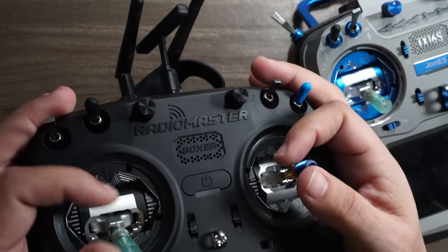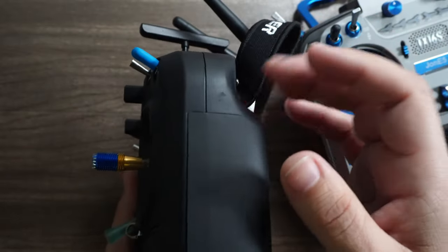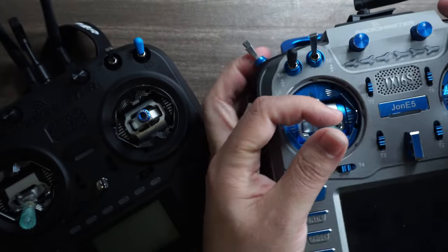So your fingers up here sit the same. The only difference is your back fingers are a little bit closer to your hand here and a little bit farther to your hand here with this grip, but both of these feel really, really good.